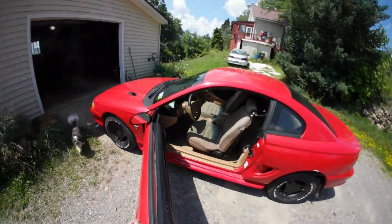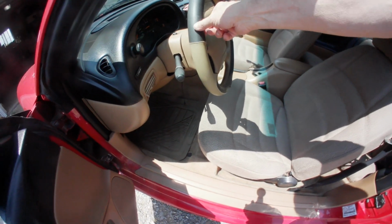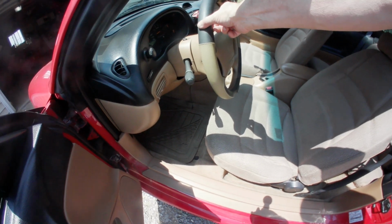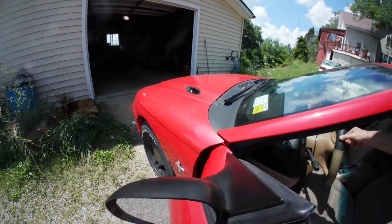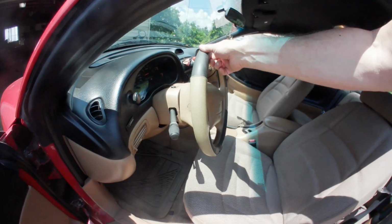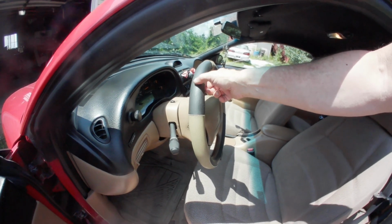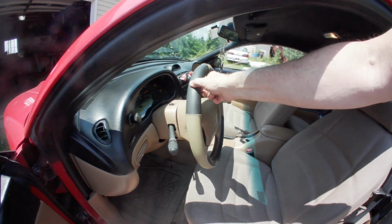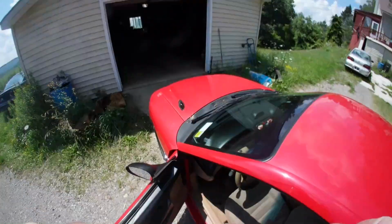So this is what I'm talking about right now, is you can feel that play. There's a lot of play. I'm not sure how much, but as you can feel between the two stops, the steering wheel isn't moving. If I put a little more play on it, you can hear the pump, but there's all this in between. So when you're going down the road, you've got at least this amount of play before you even start turning. Shouldn't have that much.